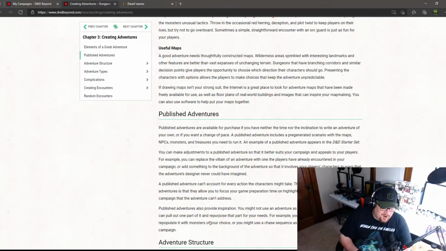Levi was a part of Lost Mines. We only did a couple sessions of it, but it was a lot of fun. I mean, I've read through the whole thing, but our group fell apart, and then we made another group, and that's where I created my own campaign. But Lost Mines is outstanding.